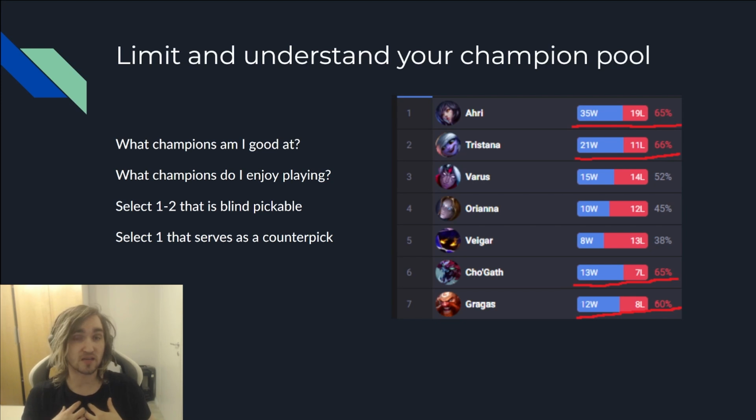For me, this champion is Ahri and this champion is Gragas. I can play that in basically any matchup that I want to. So those are my 2 champions. Next, select 1 champion that you bring in as a counter pick.